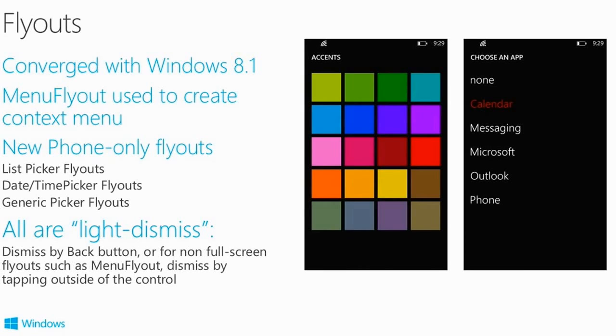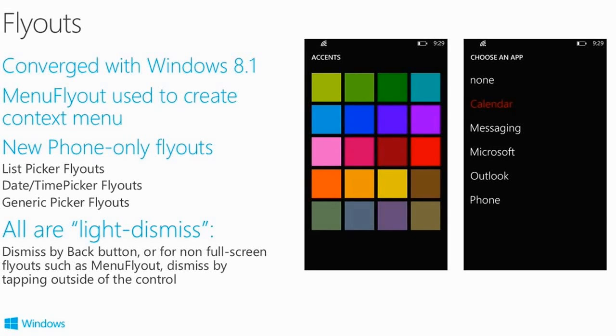These also are optimized in the sense that on big Windows they might just give you a drop-down box, whereas on Windows Phone, typically when you get over five items, it will go full screen on you. So an example: choose an app over there, and there is a flyout that has gone full screen on you. So they tend to be flexible, and they'll either show inline if it's a small number of items, or full screen if they're not.